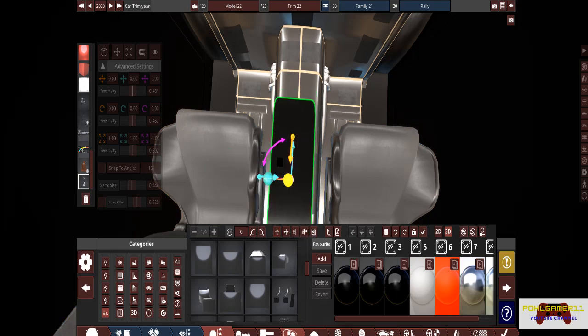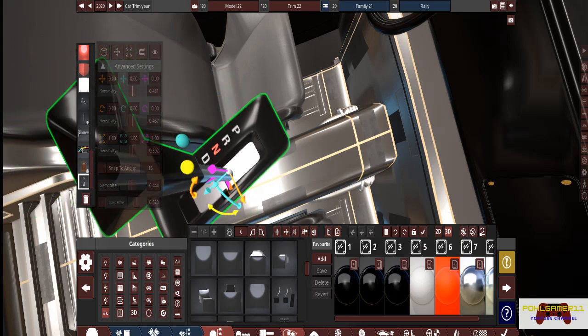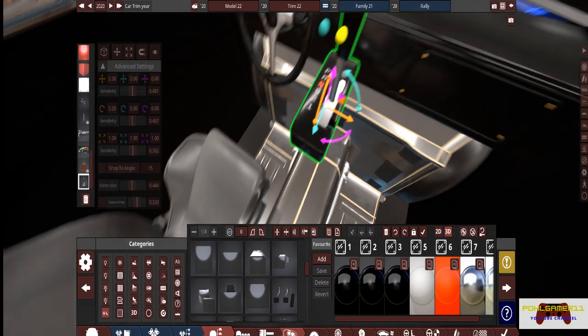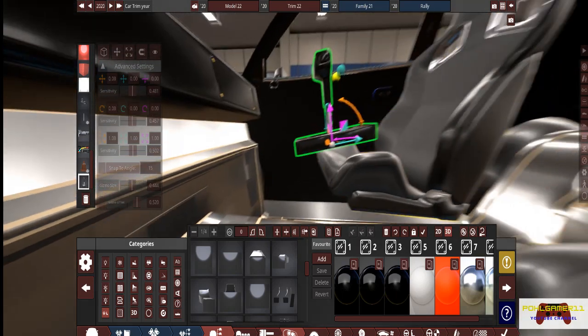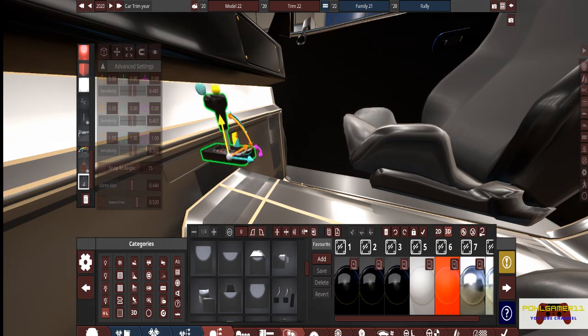Is this the right way? No, it's not. I need to flip it this way. Wrong way. I need to flip it this way. That's the wrong way. I need you to flip that way. Flip. Thank you. And down. Forward. That's tilting. I don't want it to tilt. I want it flat. Forward. Down. Try to make it look somewhat attached.